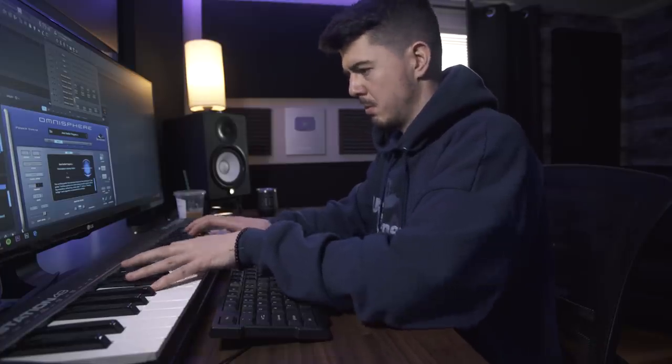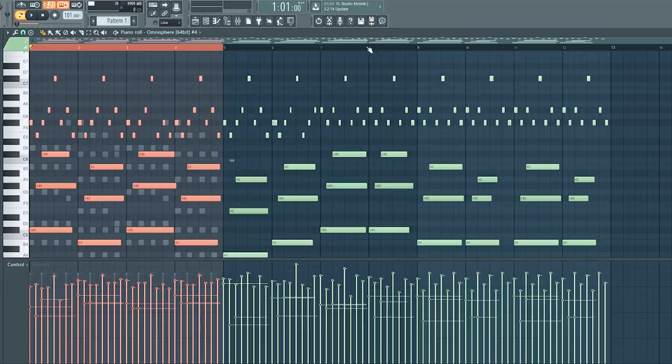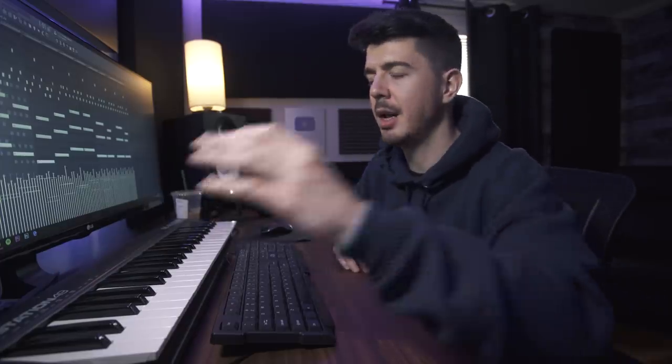Another thing that you should not do in your melody is too much variety in the melody. The best way I can explain this is you need to have a 4-bar loop or an 8-bar loop. Just have it repeat. I listen to so many of your guys' beats, as you know, and I've made beats and I've improved in making them, and I see what I was doing wrong. This is an example of what you shouldn't do, and I'll show you how to fix it.